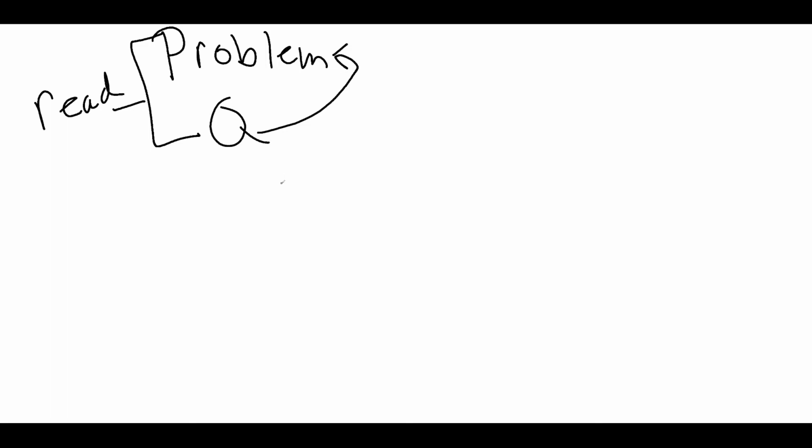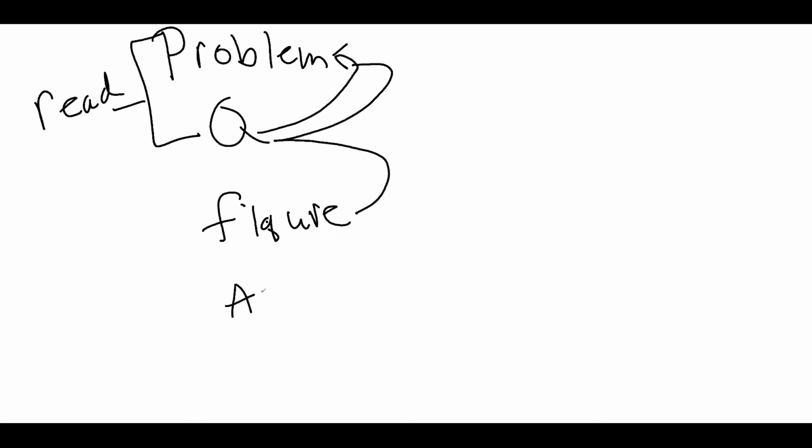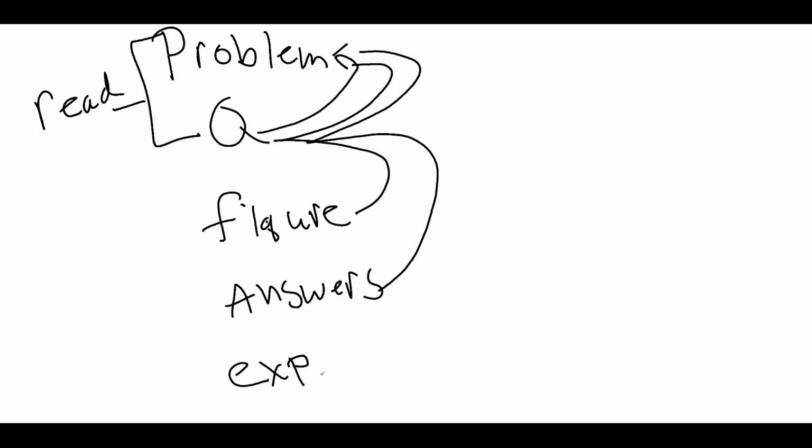So after you have your questions, you need to read about it like I just said, and then you also need to figure out how you're going to answer your questions about your problem. After that, you need to share the answers to the questions you have about your problem. And then after that, you need to explain or interpret, whatever word you want to use, the answers you have. Explain the answers you have about the questions about the problem. That is how it works.